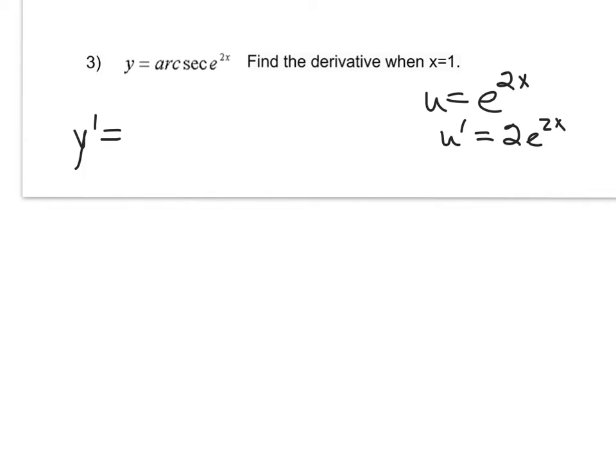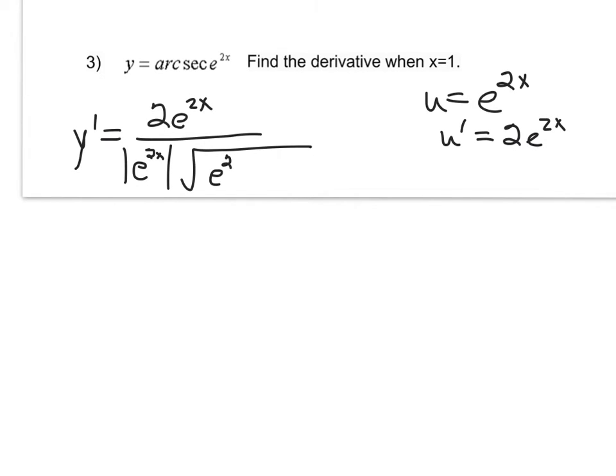So I'm going to say the derivative goes in the numerator. Now let's see here. Secant is going to be the positive one because the cosecant is negative. All the co functions are negative again. So this one's going to give me a 2e to the 2x over, now watch how this works with secant. I'm going to take the absolute value of the u. So the u is e to the 2x. And then underneath my radical, I'm going to say the u, e to the 2x, has to be squared, and then I subtract 1.